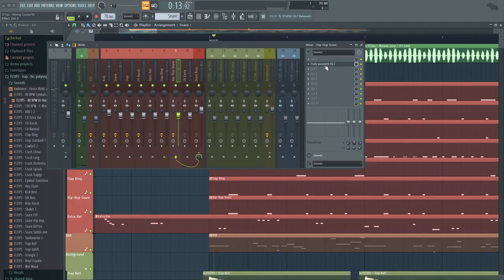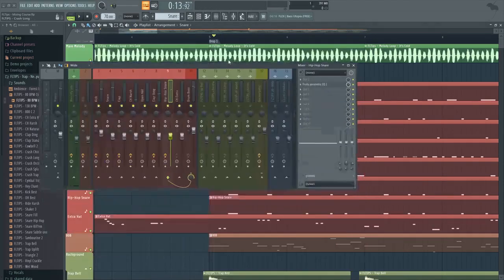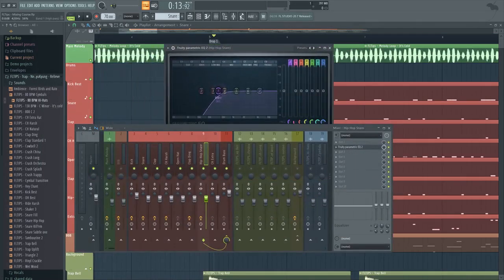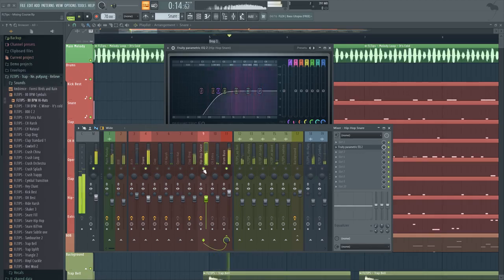In that case, for example, we need some of the low end because that hip hop snare makes it pretty hard hitting in those low mid frequencies, right? This snare with this hip hop snare layered sounds way better if we cut it.